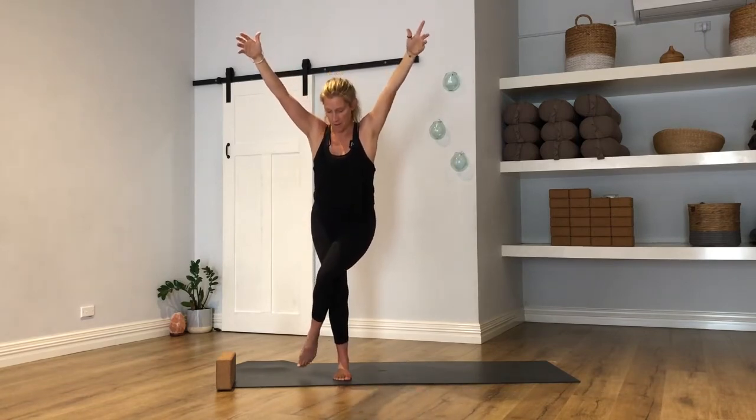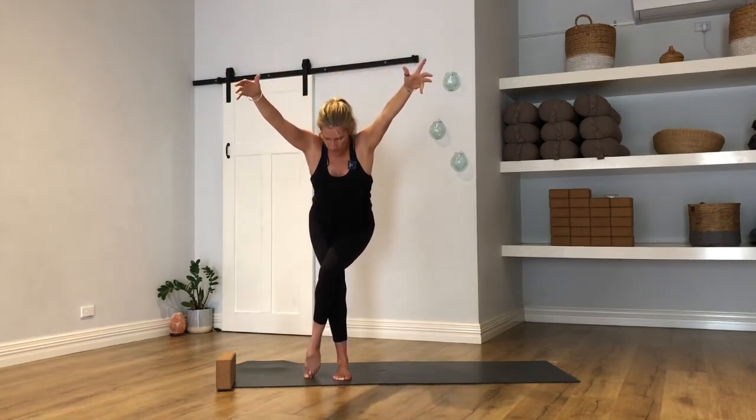Lift your right foot. Cross your right thigh over your left. And then tap your right toes to the outside of your left foot. Keep a bend in the knee so you're sitting into the seat. Some of you might be able to pick those right toes up and double wrap them around the back of the left calf muscle. It's quite a lot, so you might not be able to do that. Hold.